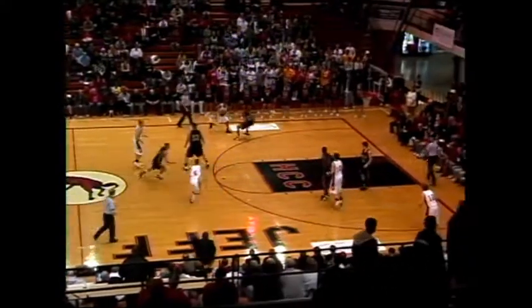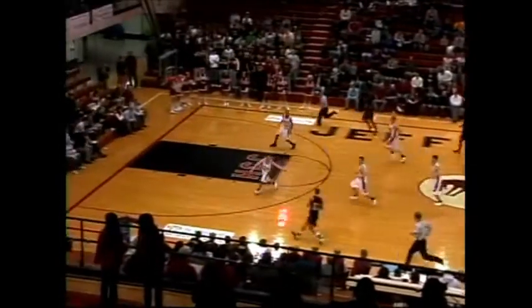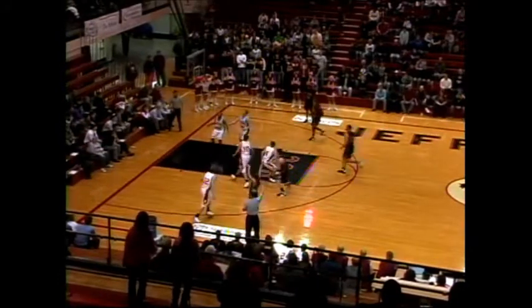The Broncos have not been in this position before, Jade, trailing. Not at all this season. Almost a steal. Here's Whitgren, a shot up and no good. Rebound by Williams. He's going to take a three-pointer. No good.